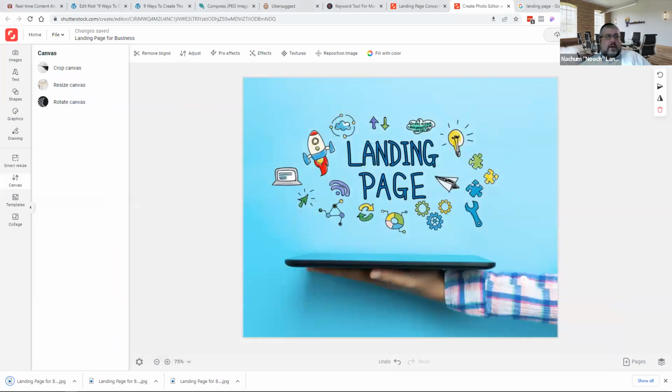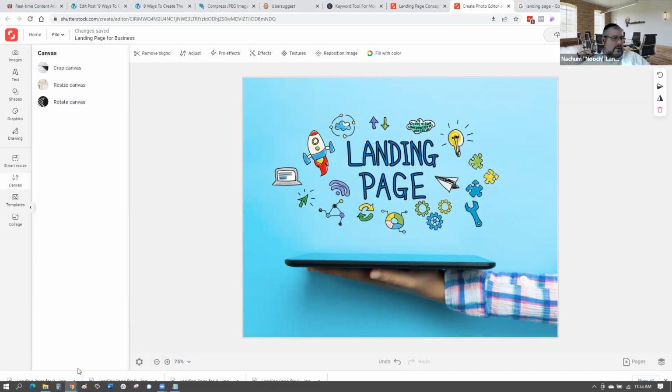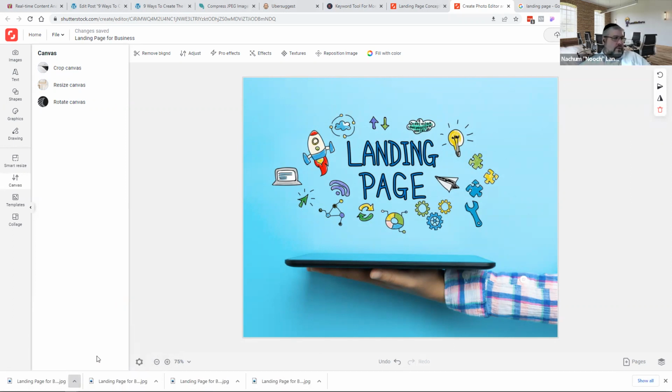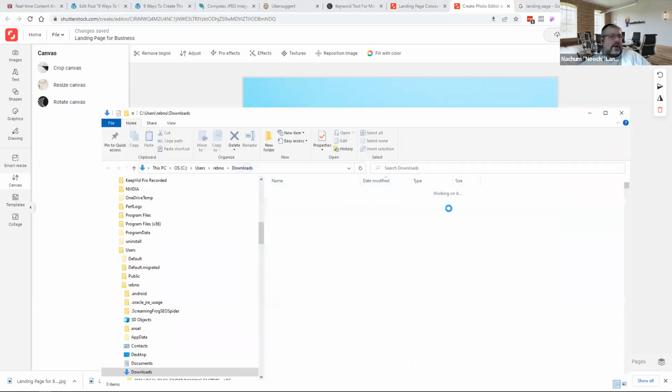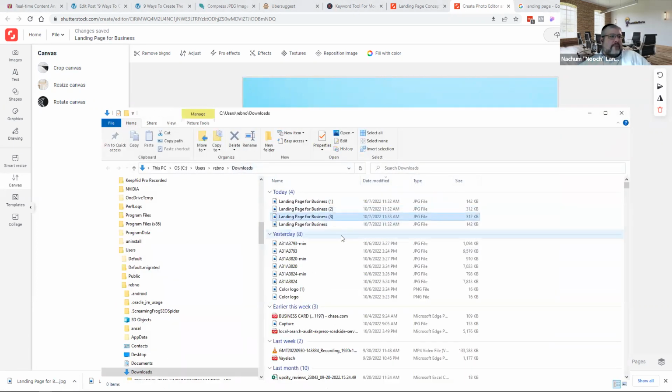I'm going to download it as a high quality download. Look how large the file size is, okay? So show in folder is going to show you 312. It's much, much larger.